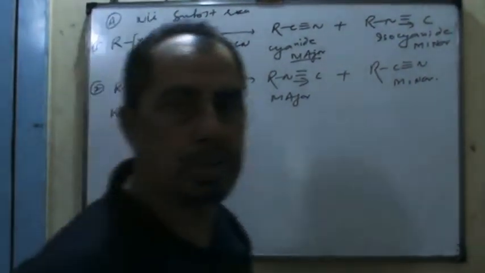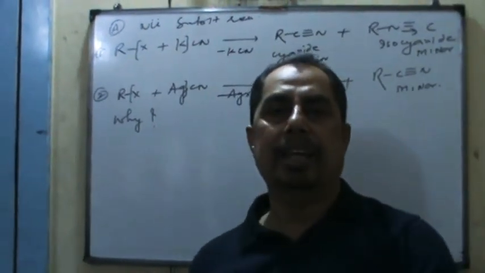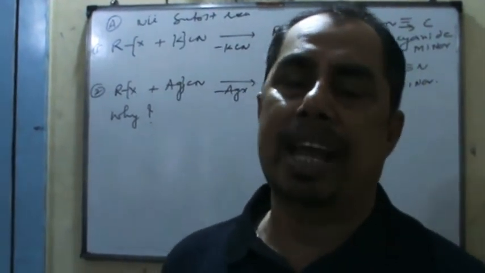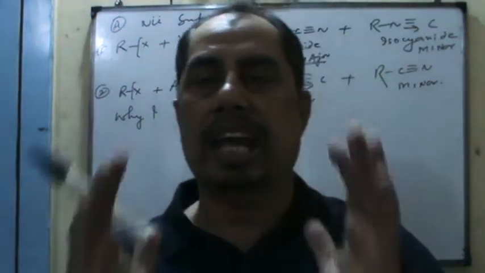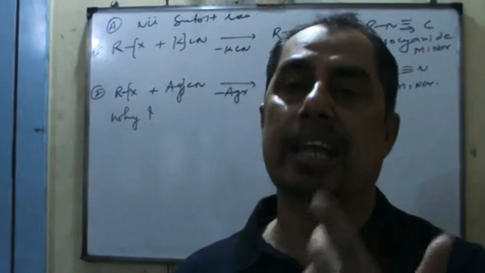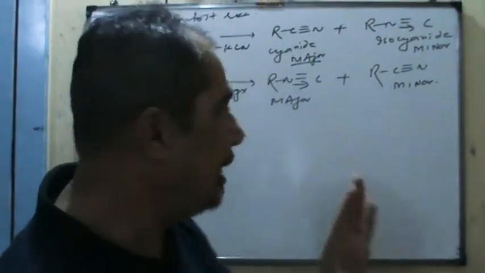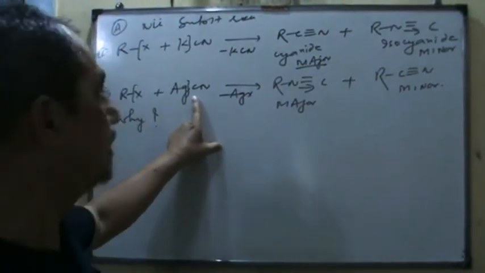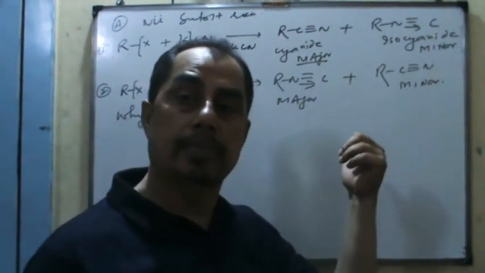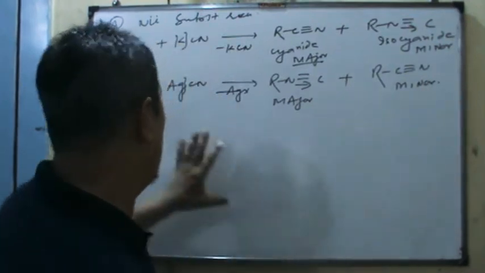This is a very important question. Go through the question properly. Alkyl halides, I mean methyl chloride, ethyl chloride, whenever they are made to react with potassium cyanide or sodium cyanide, form cyanide as a major product. But isocyanide is the side product or the minor product, not the chief product. Once you change the reagent and take silver cyanide, the situation is changed. Now in this case, alkyl isocyanide is the major and this is the minor. Why does it happen like that?